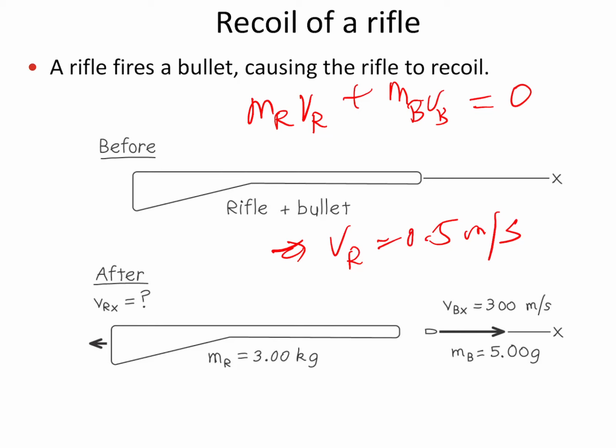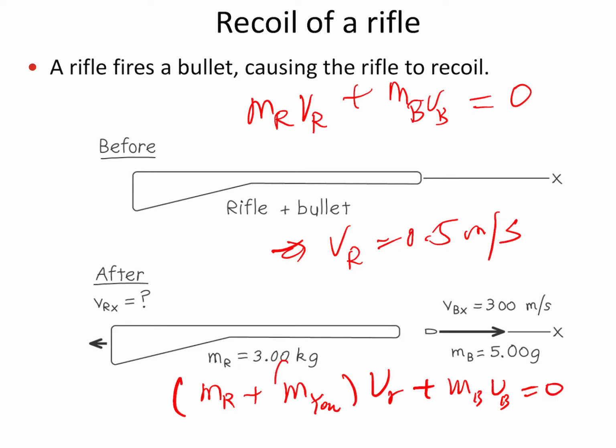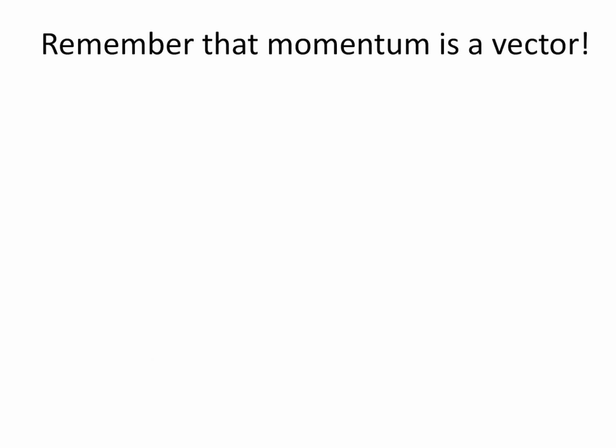And you don't want the rifle to hit you at 0.5 meter per second. Now, why, if you put the rifle on your shoulder, would the recoil velocity be much smaller? Because in that case, it will be the mass of the rifle and the mass of you. M recoil V recoil plus MB VB equals 0. The mass of you is very large. If this one is very large, it will greatly decrease this recoil velocity.